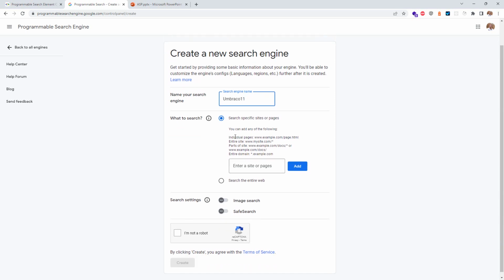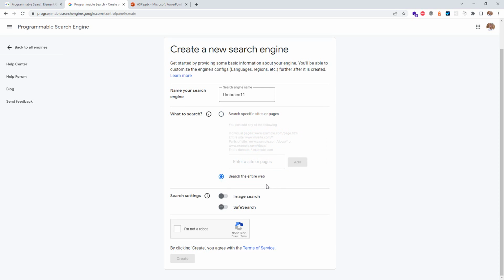Okay. So here, as I said before, you can customize the search page how you want. You can say search in a specific site or pages. That means if your site is live and online, you can add it here, or you can search the entire web. For now, because our site is just working on localhost on our machine, we don't have the ability to access that, or Google does not have the ability to access our site. So for now we just use this one, entire web. As I said, you can customize that here. You can say I need to search images, I need to use safe search. Some people don't like to use images, you can disable them from here. See how simple that is?